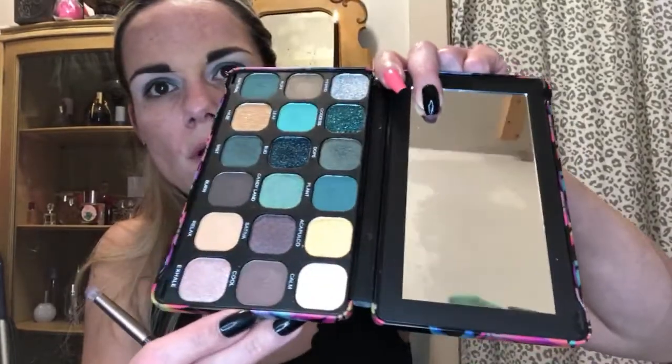Alright, next I'm going to go in and do cool right here, and I'm going to put it right underneath the brow bone because I want to go in with another green in the crease. And I don't want a dark brown, but let me just see how that's going to turn out. Because I know it didn't turn out as dark as it looks in there yesterday. Oh yeah. It's kind of like a nice coffee color, but it's not super dark. Oh yeah, I think that works. Just to cut that highlight a little bit and just smoke it out.